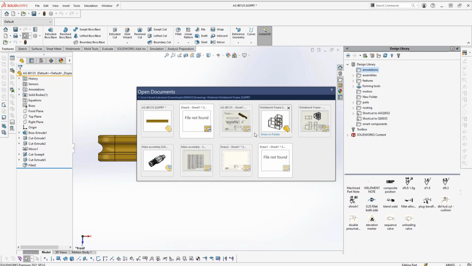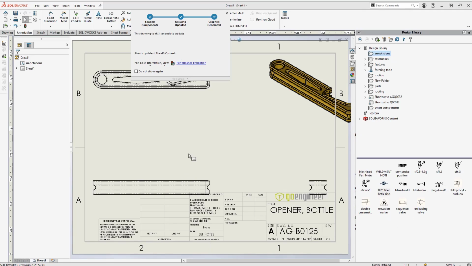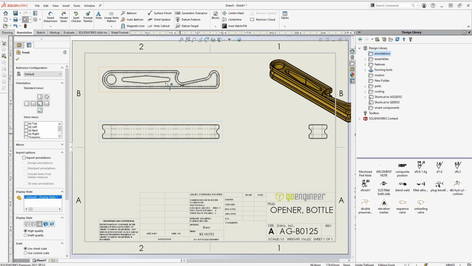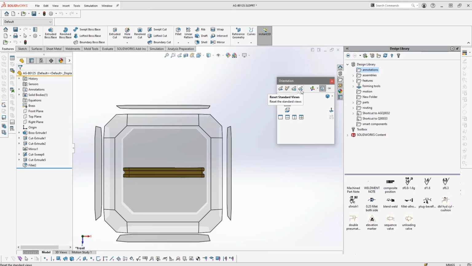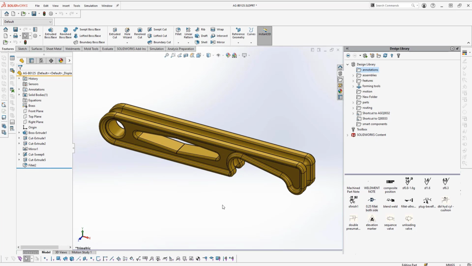As an example of how this would look in the drawing, I switch back and you can see it's reoriented in a different perspective. So it's not quite how I wanted it. Again, that's how it would look if the model came in the wrong way. In order to fix that, I'm coming back here to reset standard views. That's bringing everything back to the original orientation, how I wanted it.